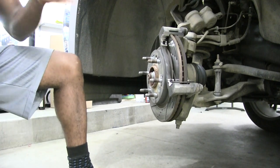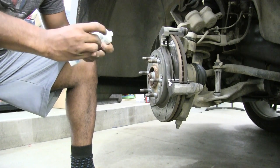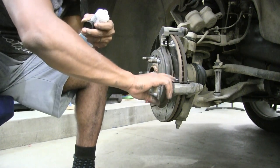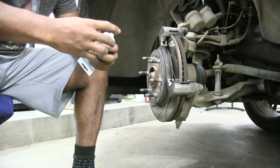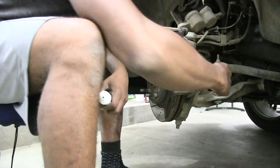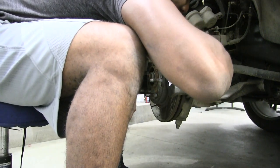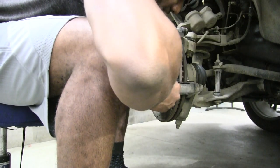And like I said, you can grab them off of any Meijer or whatever, but I buy the big one just to make sure I have extra on hand for when I'm changing my brakes. Usually my mom will bring her car over for me to change her brakes. My sister, my brother knows how to do it now by himself after I taught him, but he used to do it too.